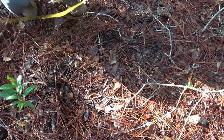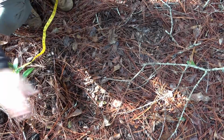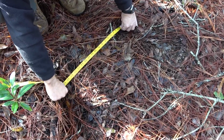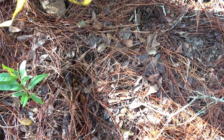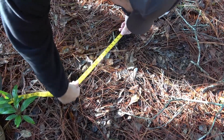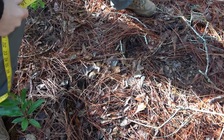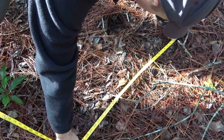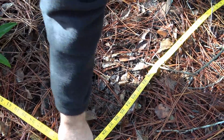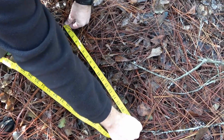So if I measure between the 2 steps right here, let's move some more of these pine straws out of the way. All right, we're looking at the center point. Between the center points of the heels, you're looking at 20 inches easily. I'm not even going to the outside edge, I'm just saying center point of the heel. So that would be, I believe the word would be straddle. And in the toe box area, from edge to edge, you're looking at about 30 inches in width. And this one also generally checks out to be 17 as well.